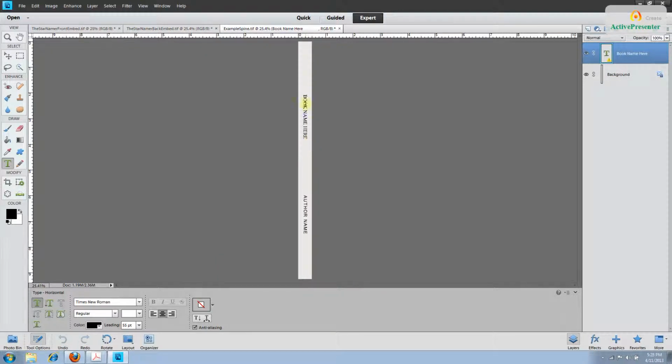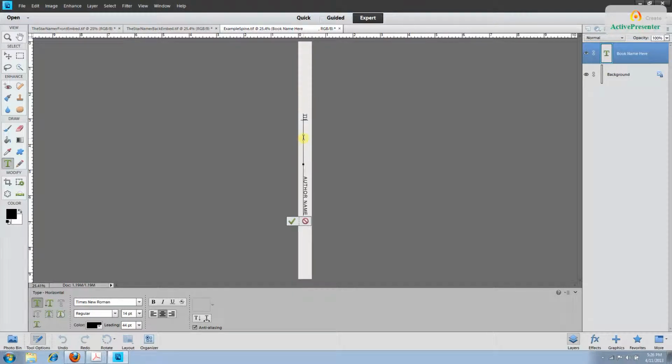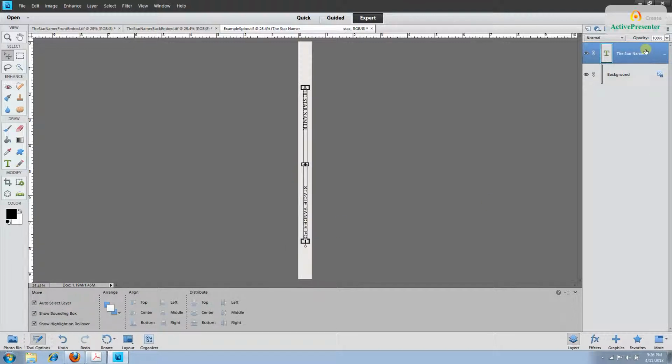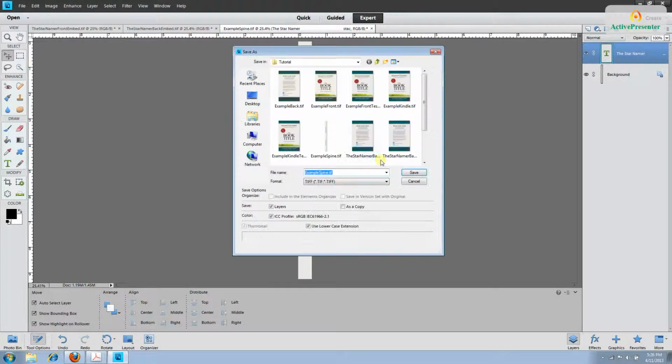So here the spine is running vertically, and what we need to do is just select the text tool and make sure we have that layer selected. We're going to select the whole thing and type in the title. Then I'm going to select, this looks like it's in a different typeface, so I'm going to do the author and title separately. Stacy Vanderpool. And then I'll click it to render it. And on the spine, I'll just go File, Save and click Save.